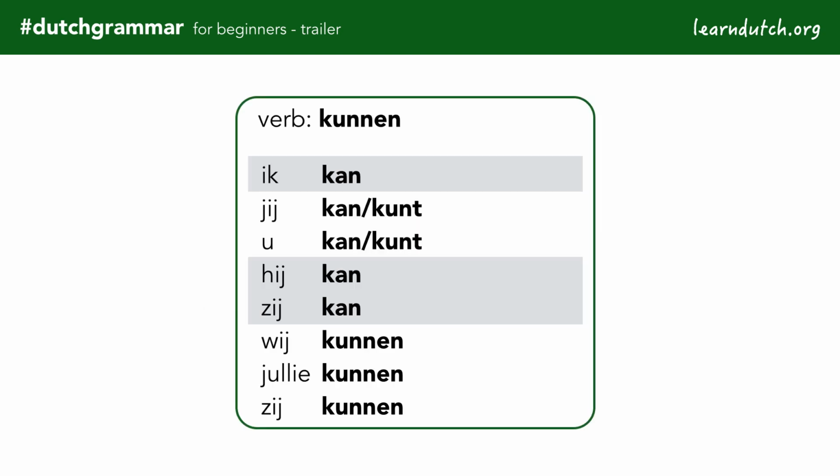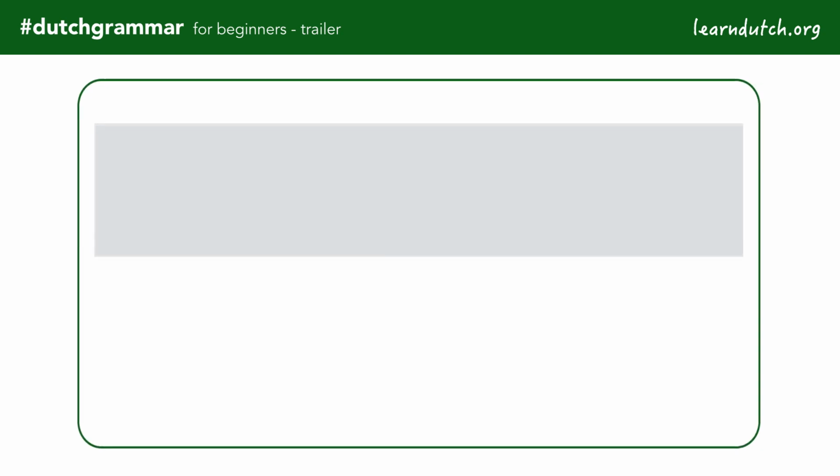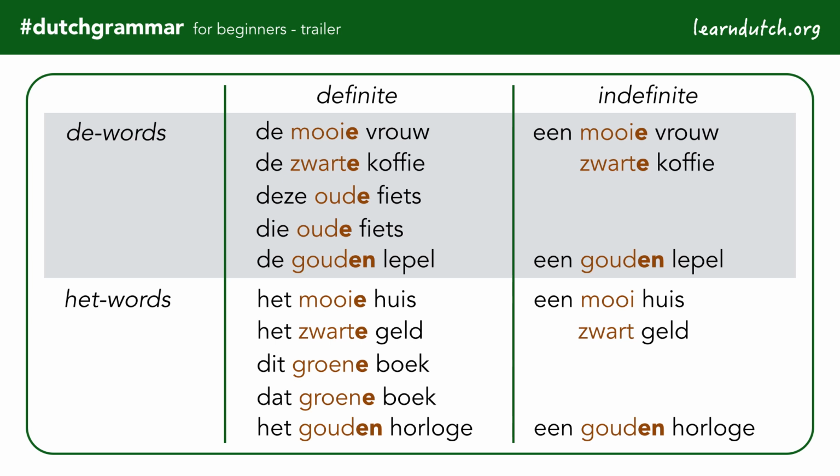Of course, conjugation of verbs is important when using the different tenses. What is also important to know is the difference between nouns that have "het" as an article and nouns with "de", because that influences how you write a whole bunch of other words, like the adjectives. That may sound scary to you.